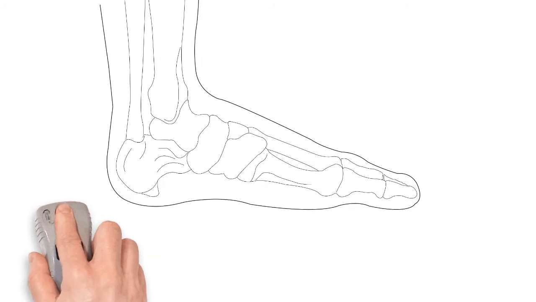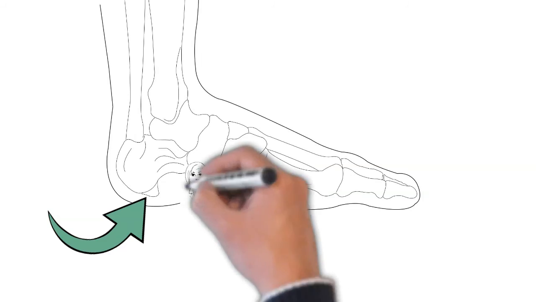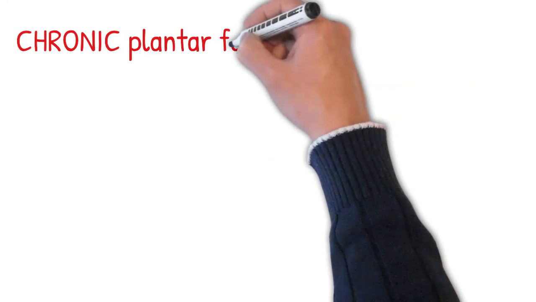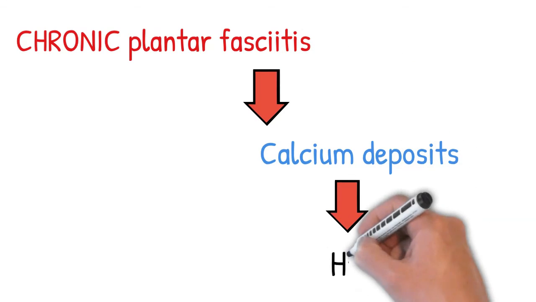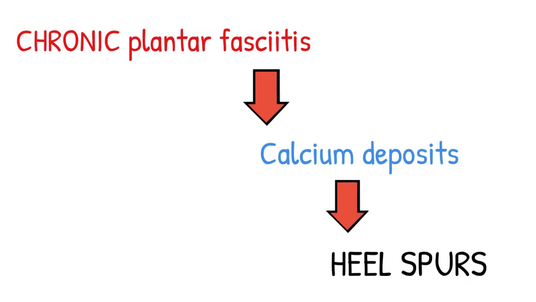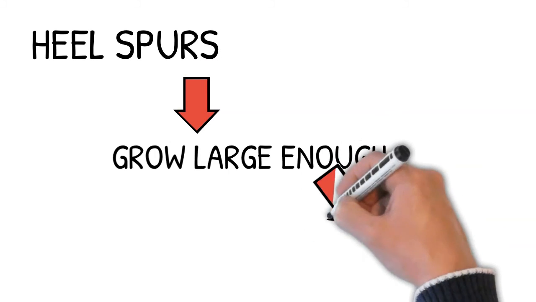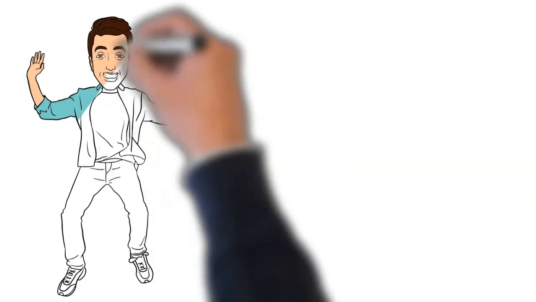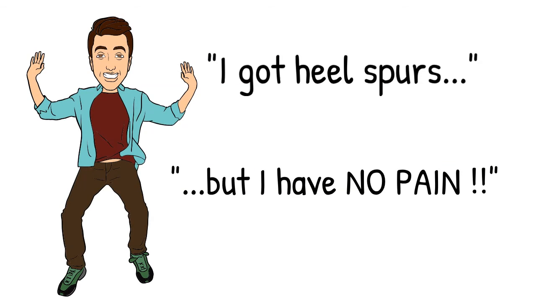Sometimes an X-ray may reveal a heel spur, but the heel spur is usually not the cause of the pain. Heel spurs are calcium deposits that occur due to an ongoing or chronic plantar fasciitis. But it is the active plantar fasciitis that is the actual cause of the pain. However, there are instances where the heel spur can be a source of pain if it grows large enough. But note, it is possible to have residual heel spurs and no pain at all after the plantar fasciitis has subsided.